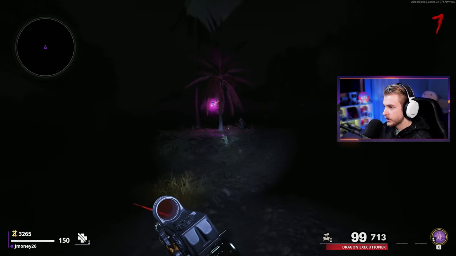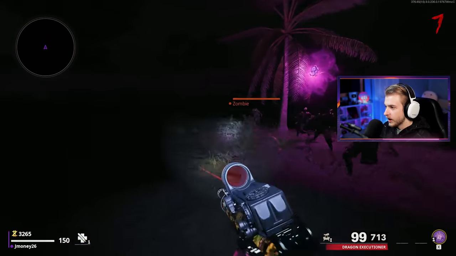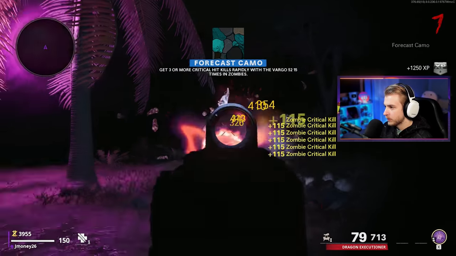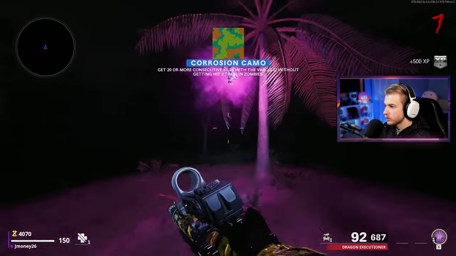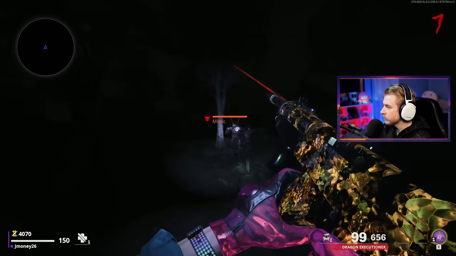Now we got more bunnies to take out here. Ooh. Oh, he was dancing for a second. I like to see these guys try to dance, because I can't believe I played Firebase for this long. Probably more than a lot of other people, because this map does get a lot of hate. First, forecast camo. But I played this map so much, and I just recently found out that the zombies dance underneath the bunny. So let's try to get them to do that again.